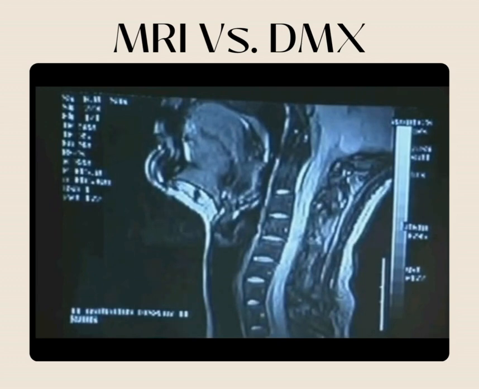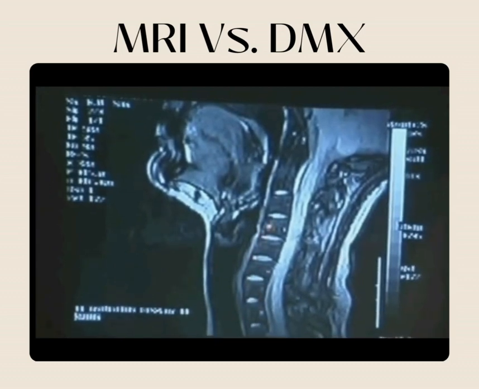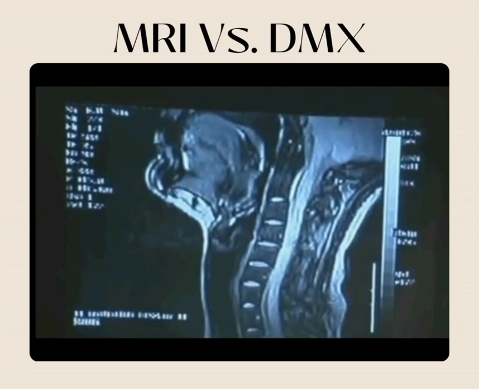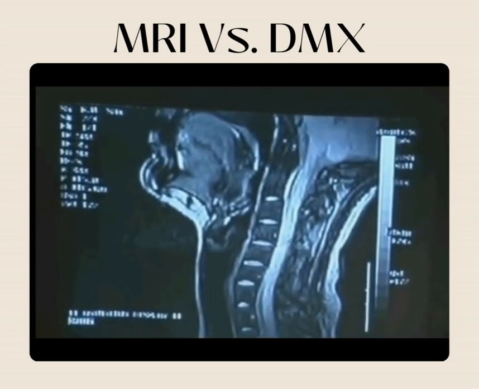Let me freeze this. Here's that animated MRI. And this is where I like to point out these discs are the white areas. If my pointer, 1, 2, 3, 4, 5, 6, 7. Believe it or not, 9 out of 10 doctors will say, yeah, those are the discs of the neck. 9 out of 10 lawyers will say, yeah, I have to be smarter than the doctors. Those are the discs of the neck.